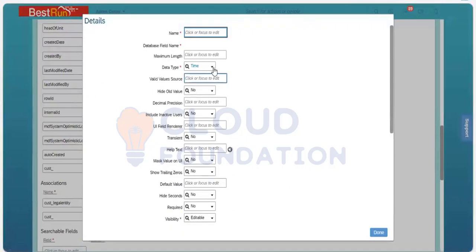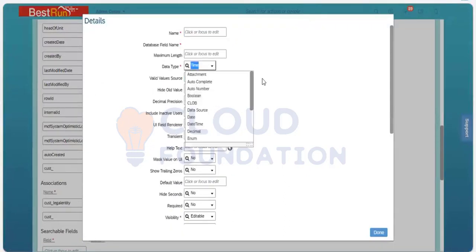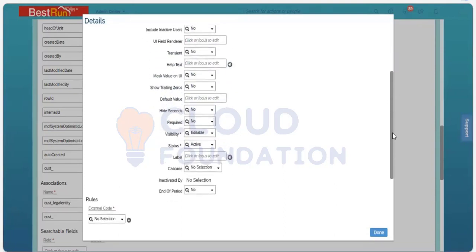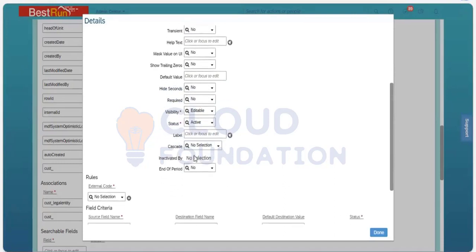So this is about the data type which we were defining, and the detail part we have already seen. Whatever data type we are selecting, we also need to select the particular source wherever it is required. That is also one thing. Another thing is whether the field is mandatory or not, the visibility of the field, the length of the field, all these things we need to define here. And also the label of the field needs to be defined. The rule section we will come to when we discuss the business rule, what is the purpose of the rule.